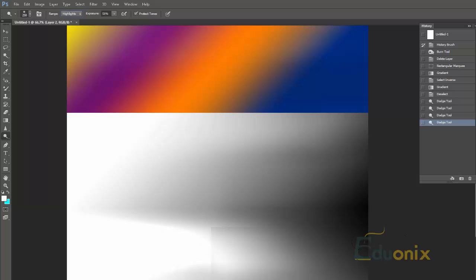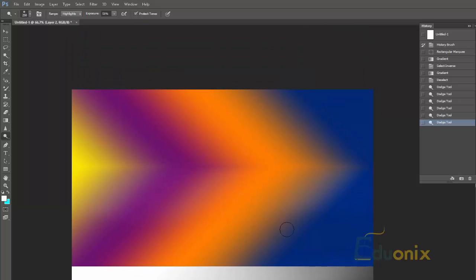And then highlights is doing a lot more to the light side and pretty much nothing to the dark side. Sometimes with colors it's hard to tell. Blue looks a little darker than orange when in reality this is about the same saturation. Obviously the orange is a lot brighter because it's set to highlights.